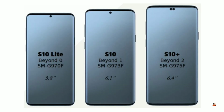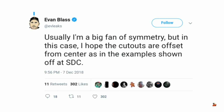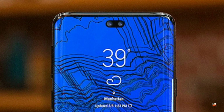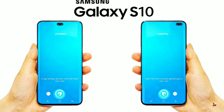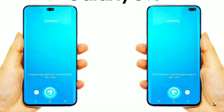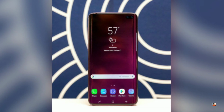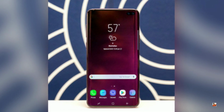Now, if you are stuck on that look, let me take you to another direction. These renders are not accurate and are making an appearance here to just give you an idea about the next S-series phones. You shouldn't expect a top center hole-in display look, as Samsung has given a major example at SDC. Also, the company would not resemble a notch on any of those devices. The corner placement looks good and less interfering, which is a major view factor. Nobody wants to spot a black region on their smartphone's screen while browsing internet or watching videos on them.